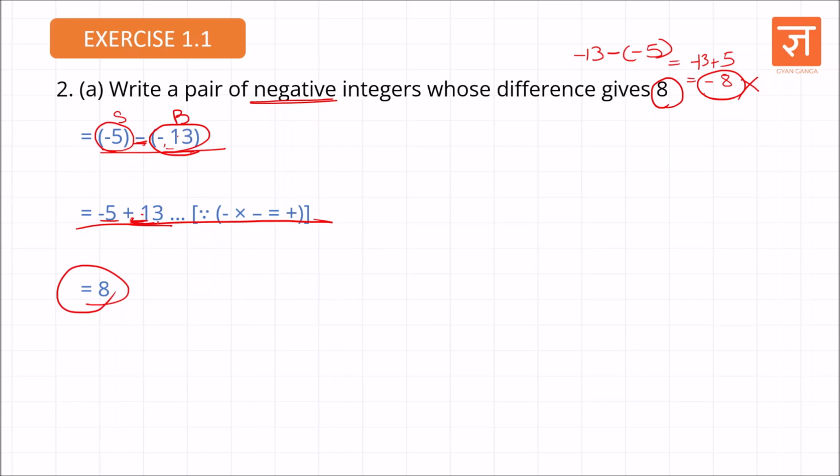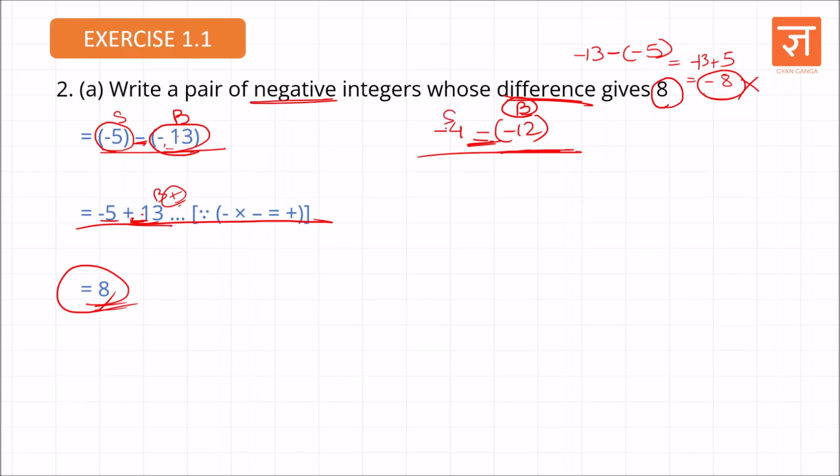Clear? If you want to take more digits, you can. You just take minus 4 minus 12. This will also result in the same number. But the trick is to put the bigger number after the minus, because we are doing a difference, right? So for difference we have to put the bigger number last with the minus sign and the smaller number first. Clear?